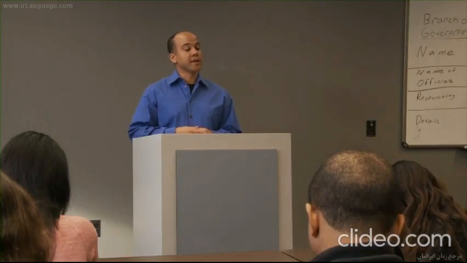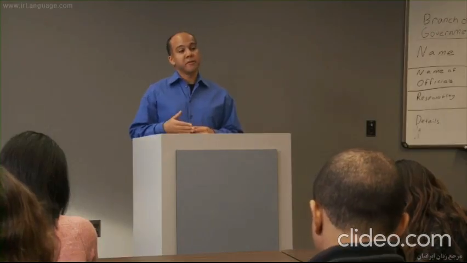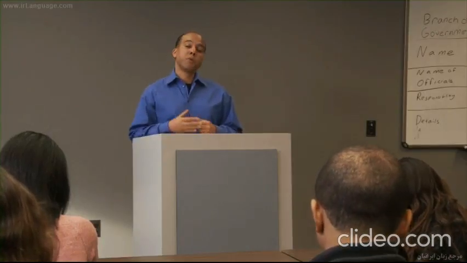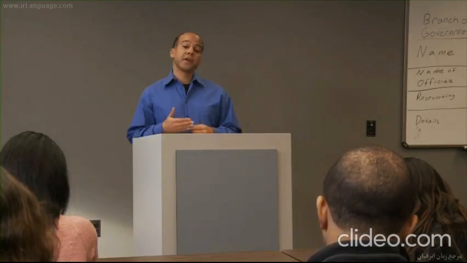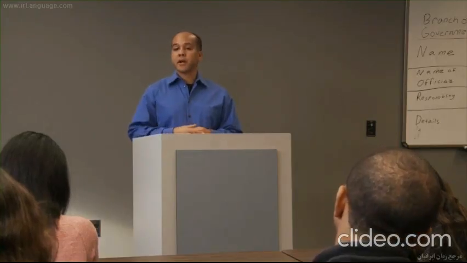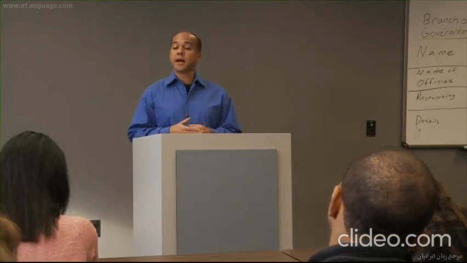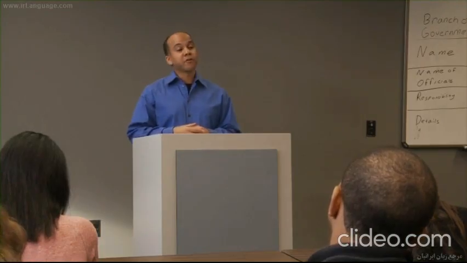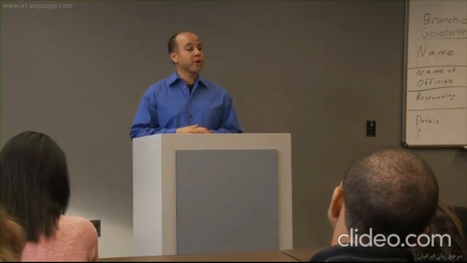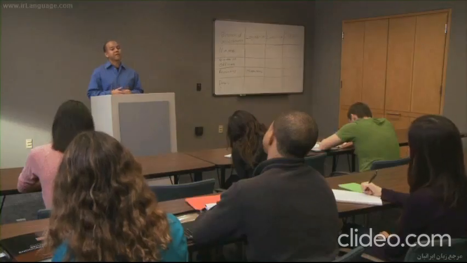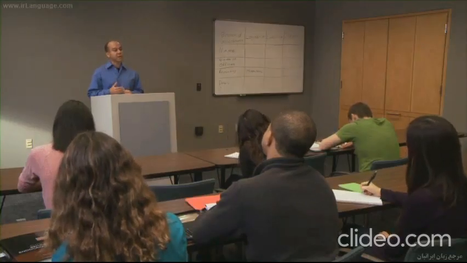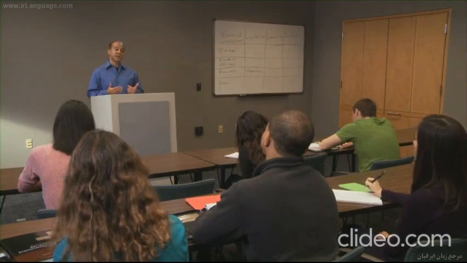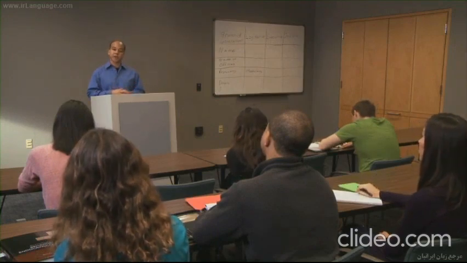Finally, there's the judicial branch. Judicial is related to the word judge. Now, there are 3 levels of courts in the United States: city, state, and federal. But when we talk about the judicial branch of the federal government, we're usually talking about the Supreme Court, which is the highest court in the land. The Supreme Court has 9 members called justices, and their job is to interpret the laws passed by Congress. In other words, to decide if a law is constitutional or not.